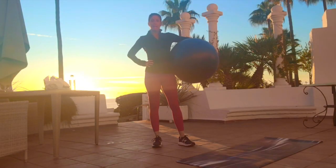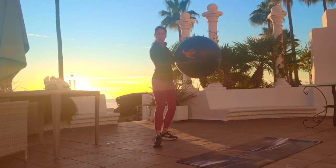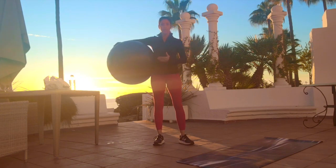Hello, everybody, and good morning. It's Monica Tranter, and we are in beautiful Estepona, Spain, just outside of Marbella. And today we are doing the ball workout. So, all you need: ball, mat, and some water.